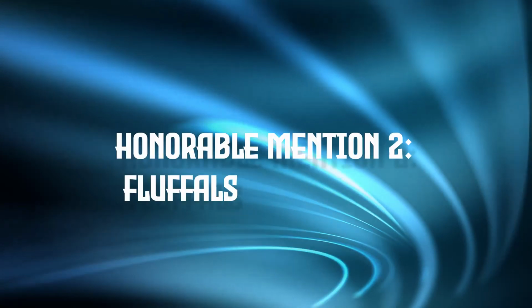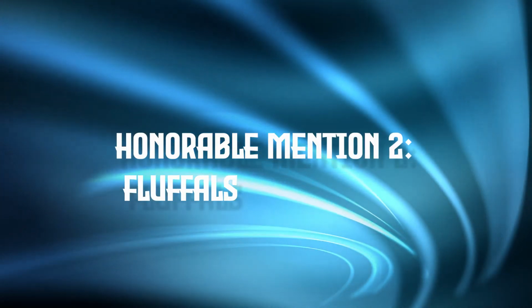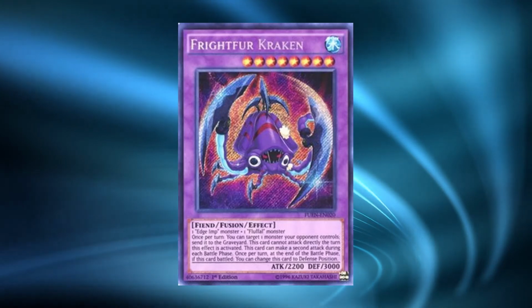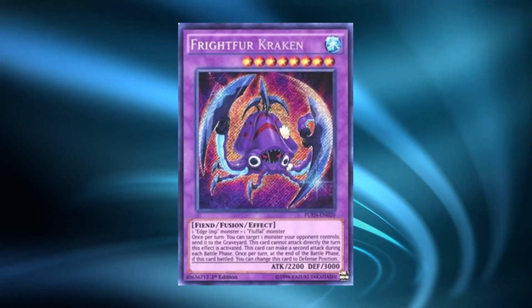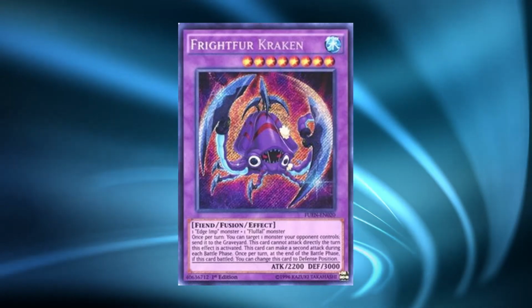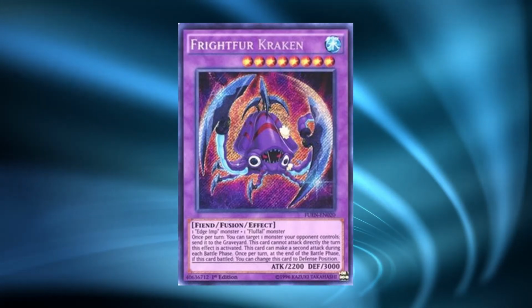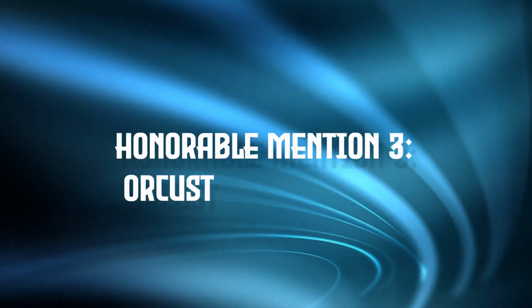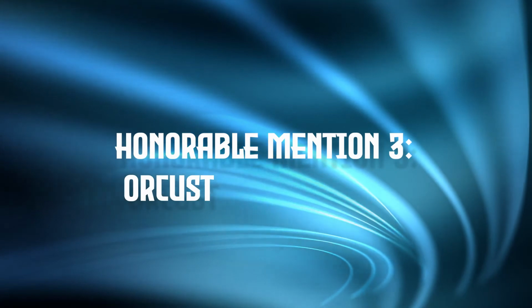For our second, we have FLUFFALS, another scary fusion combo deck similar to Heroes. Now without having to waste any resources on any link monsters, they can just spam fusions, popping cards with Tiger, sending monsters with Kraken, and bringing back as many fusions as they want with Sabertooth, which to me sounds a little terrifying.